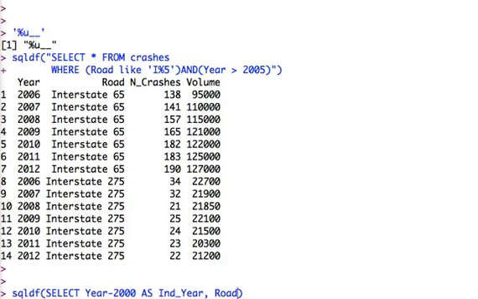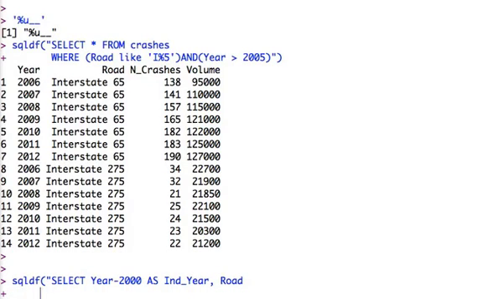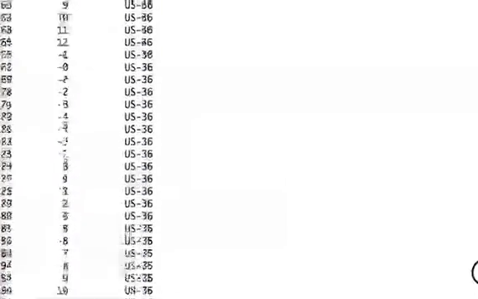Okay, that should be a created variable there. I'll see if that actually works. Oops, my quotes here. And let's go from, I could be risking this, from crashes, and I'll just have that be that. Okay, there we go. We've created a new variable.